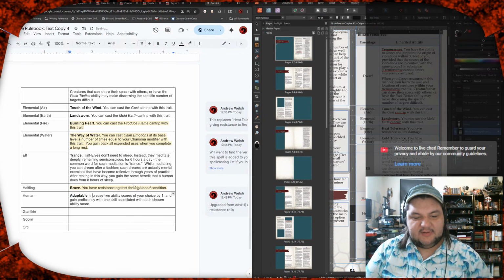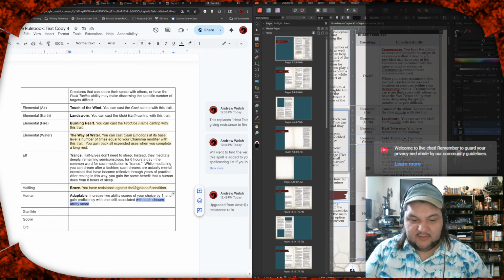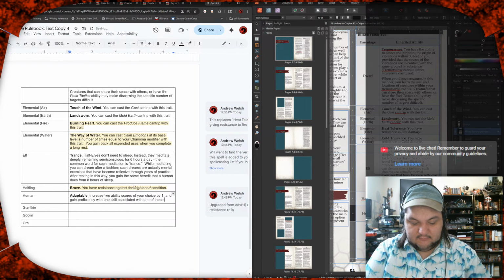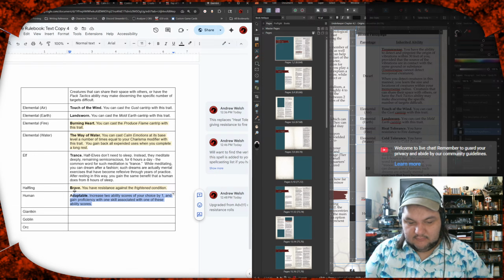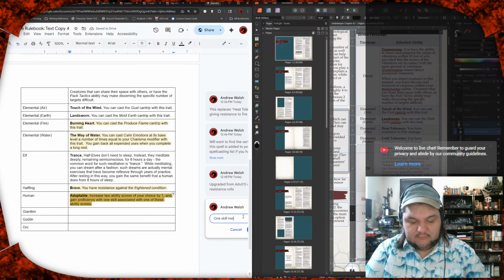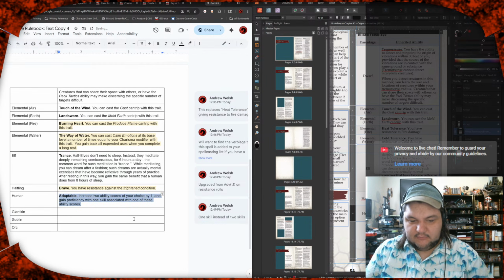Okay, increase 2 ability scores of your choice by 1, and gain proficiency with 1 skill associated with one of these ability scores.